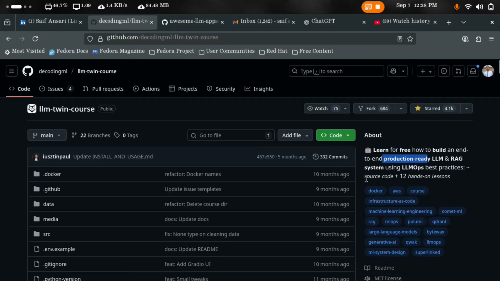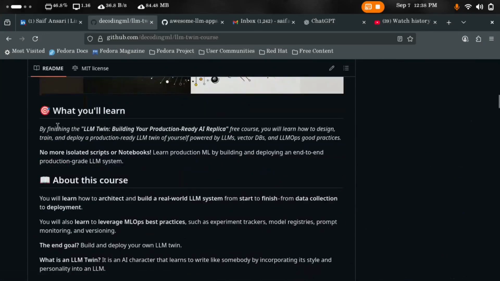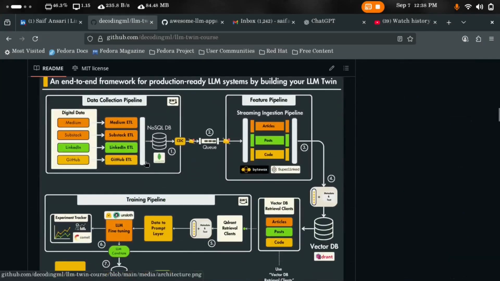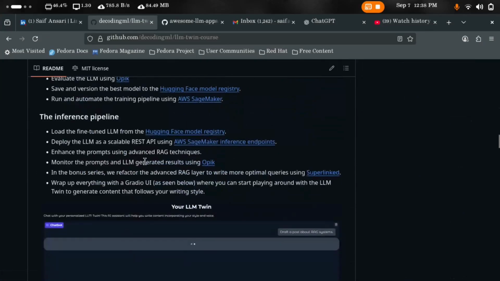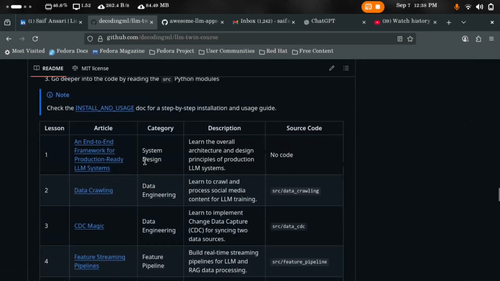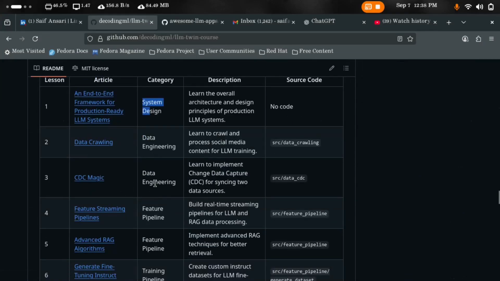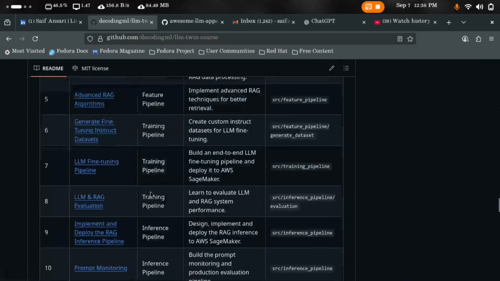This repository has source code and 12 hours of hands-on lessons, and if you scroll down you can get all the information related to this course, like what you will learn and the architecture of how to build this project. If you scroll down you will get the lessons it provides, like system design, data engineering, CDC magic, feature pipeline, advanced RAG algorithms, training pipeline, and many more.